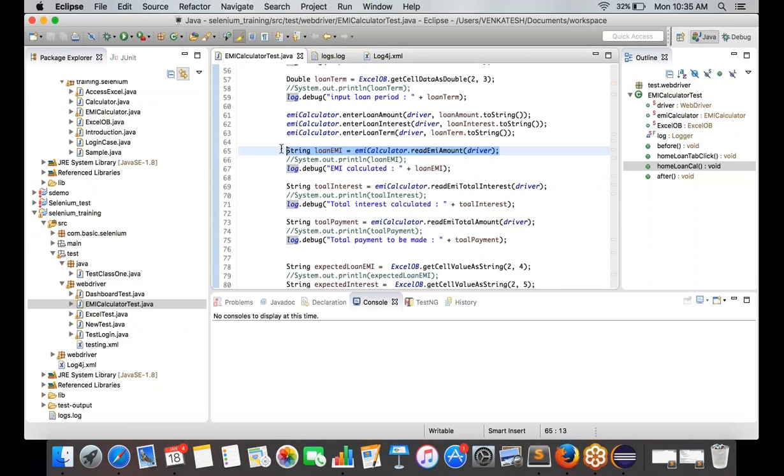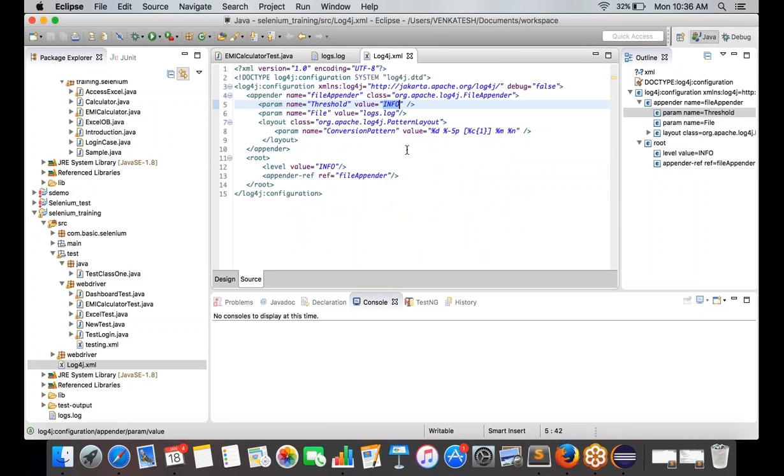So when you go for production, it's always in info mode unless you find some issue. During development you can use debug mode, because you will actually see all the statements which will be running. Debug alone will be sufficient for development. In production it will be info unless you find the issue.